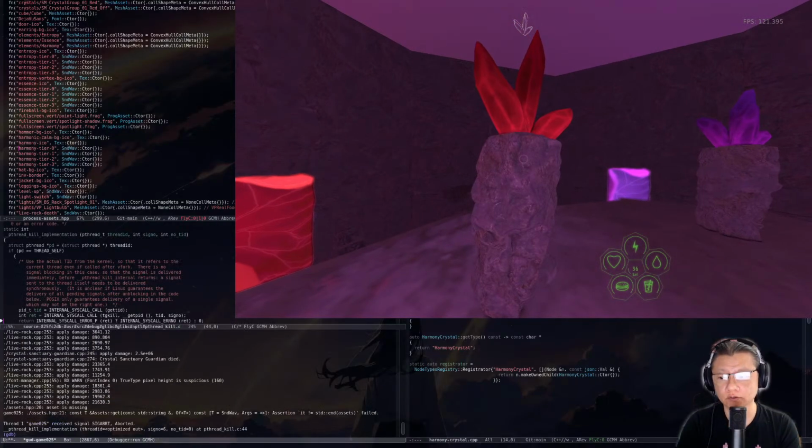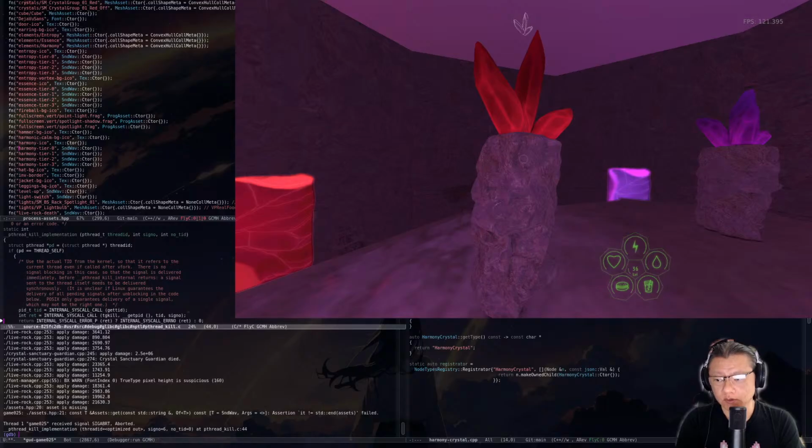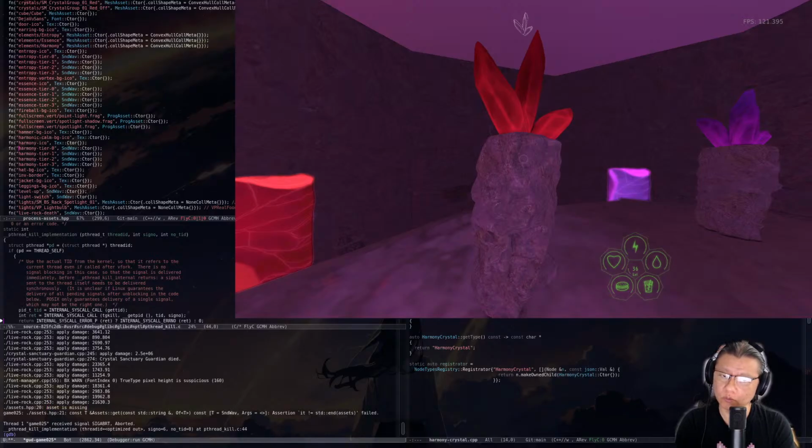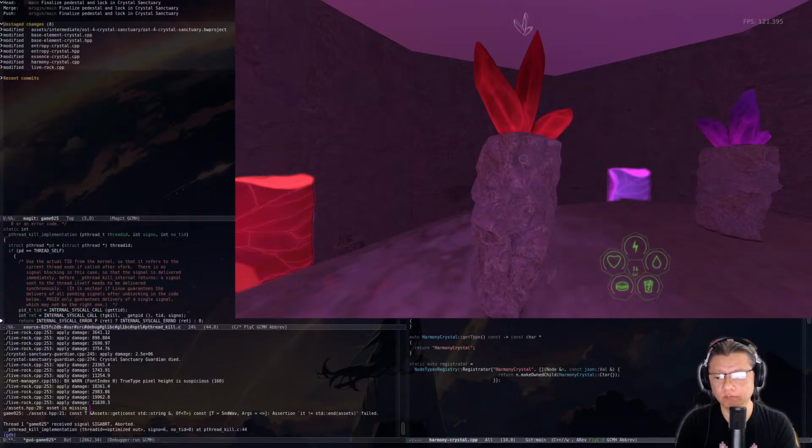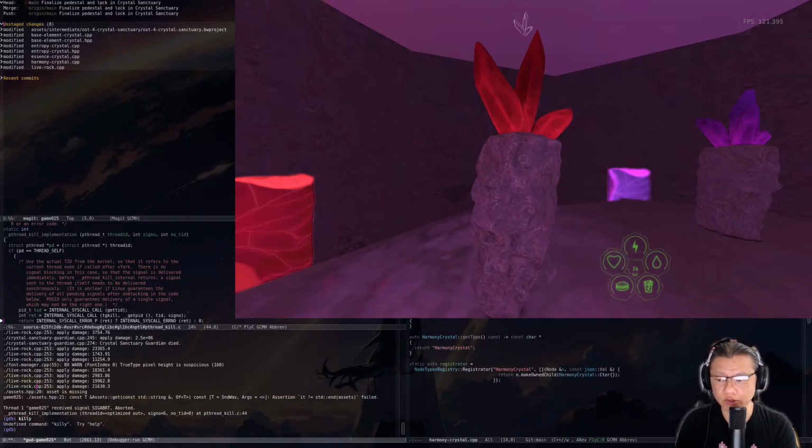And we crashed. Asset is missing. So let me update that. Oh, I see why we crashed. Still, probably I should update that warning.